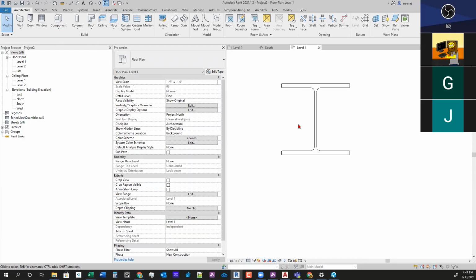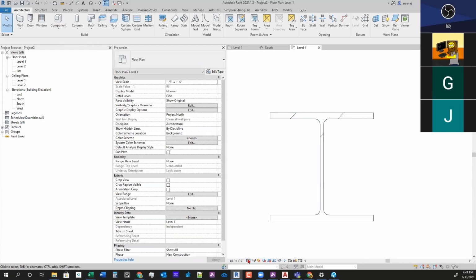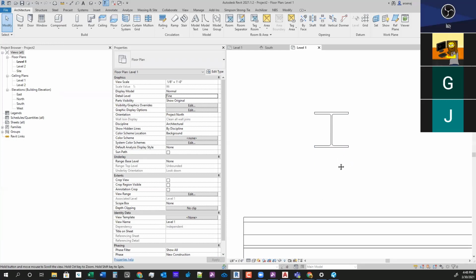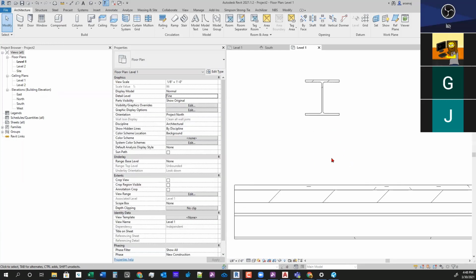And if you set it to fine, you can actually see all of the different features of the column. So on coarse, you just get line work. Medium, you get this kind of squared off column. And fine shows what the column would actually look like. Each element is different. Some elements don't have any change. That's set up in the family, but we'll get into that.